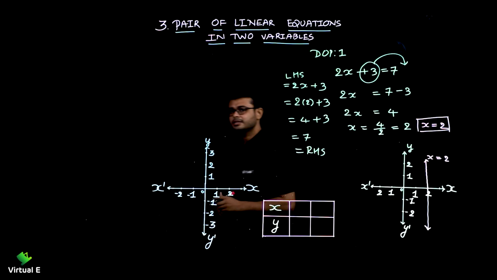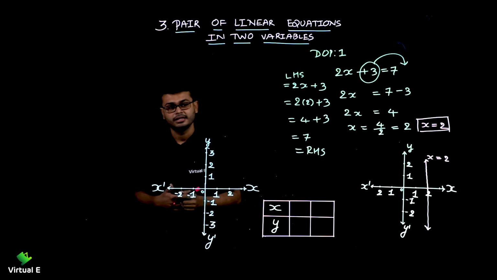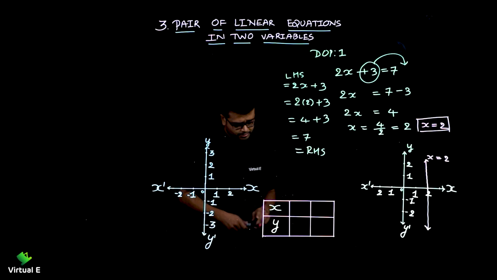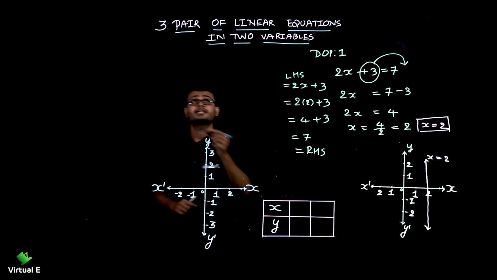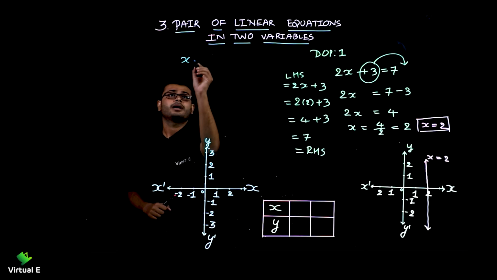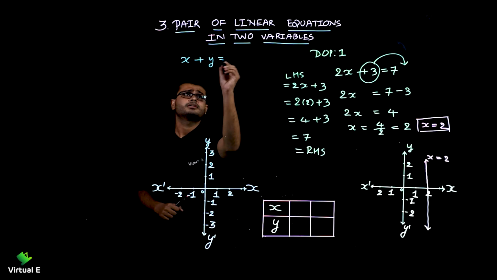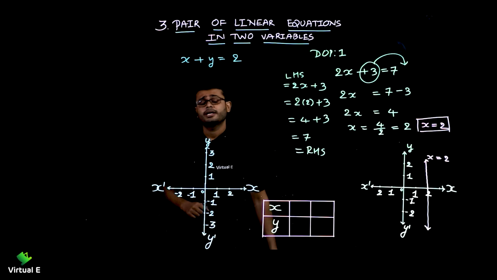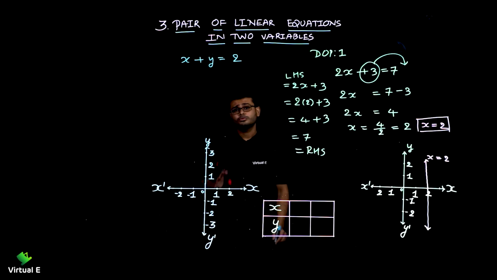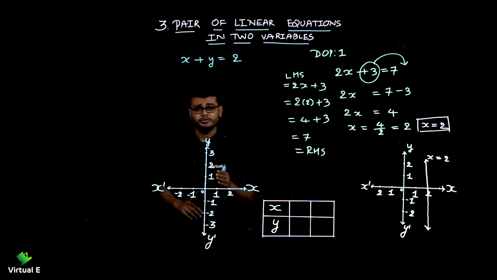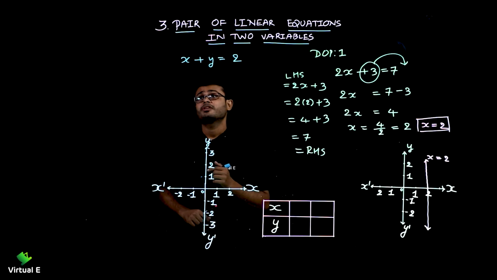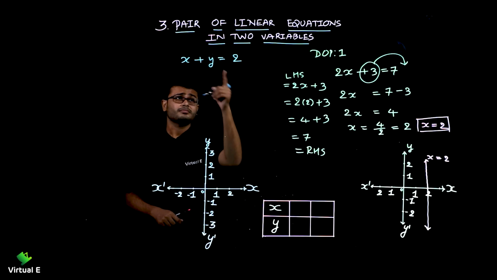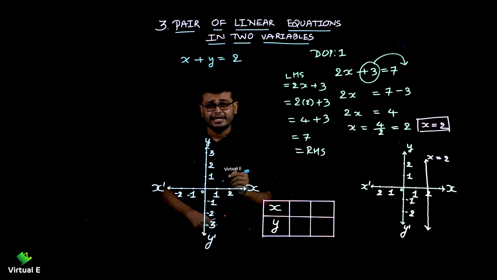Now let's come back. What did you learn in grade 9? In grade 9, you learned about equations in two variables. Let's take an example of it. x plus y is equal to 2, right? You did not learn how to solve these equations, but you had many combinations of solutions. So let's make combinations of it. First of all, the final answer we need to get is 2.